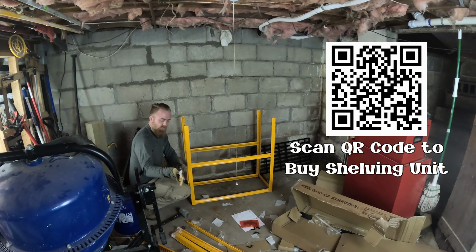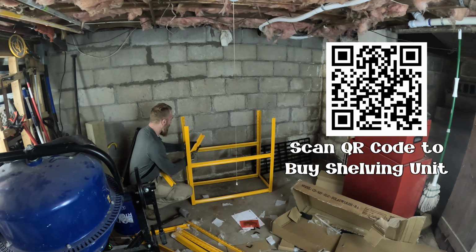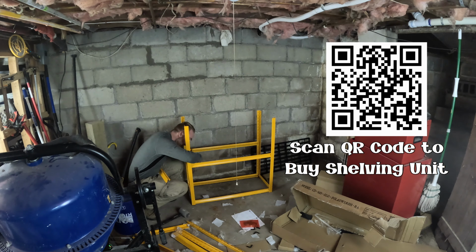And the shorter crossbars, these are going to be easy. We just put them in at the same level as the longer ones. Don't have to count this time because it's kind of obvious.